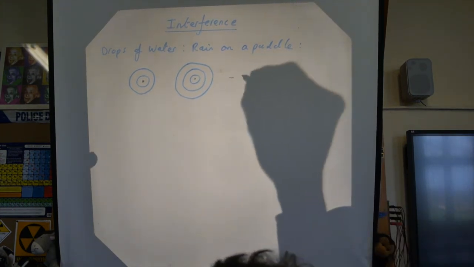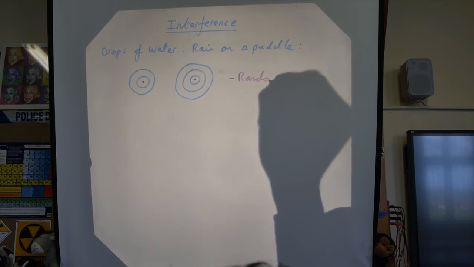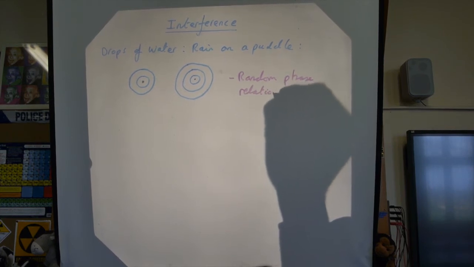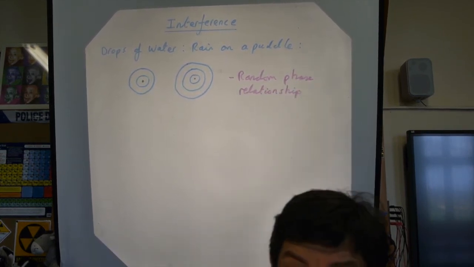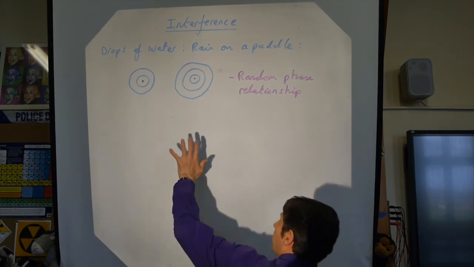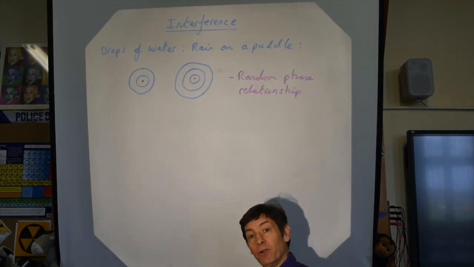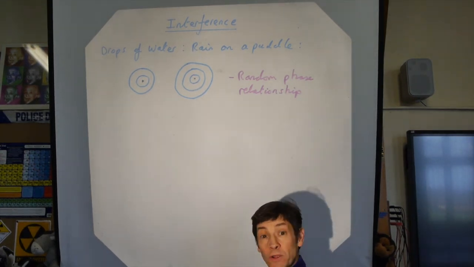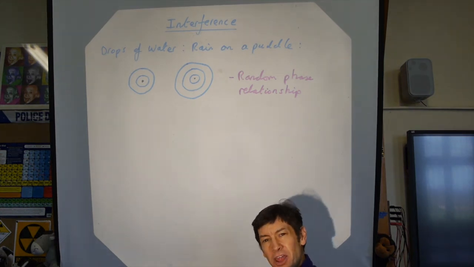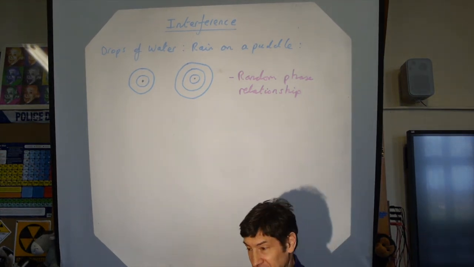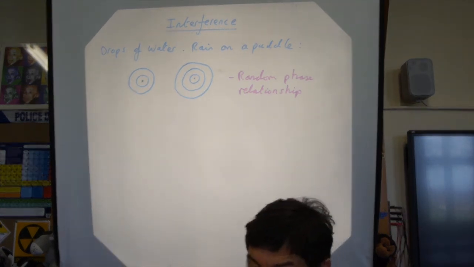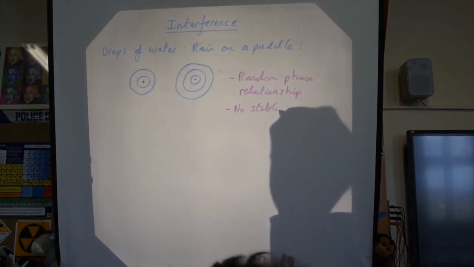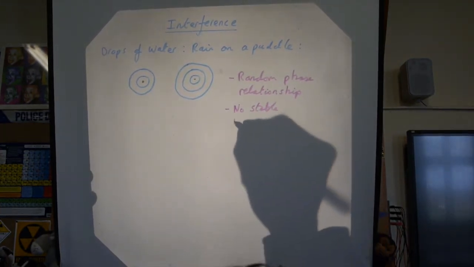Now, this is going to make it all very difficult. So you're not going to get a sort of stable pattern on here. Do you remember our loud and quiet places where you always got constructive or you always got destructive interference? Because you don't know anything about the waves that are going to come there next. There could be another drop and extra waves appear. So this is a complex arrangement where you get no stable pattern, and we call that an interference pattern.